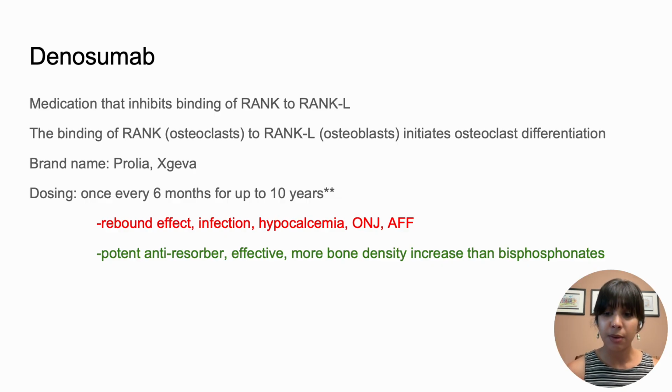You always want to follow denosumab with a bisphosphonate at the tail end. This will help prevent that rebound effect, or that rapid bone turnover that happens when you stop denosumab abruptly. When you stop it abruptly, that rapid turnover can lead to fractures, specifically vertebral fractures. Patients are very high risk if they stop it abruptly. So that's a con with this drug.